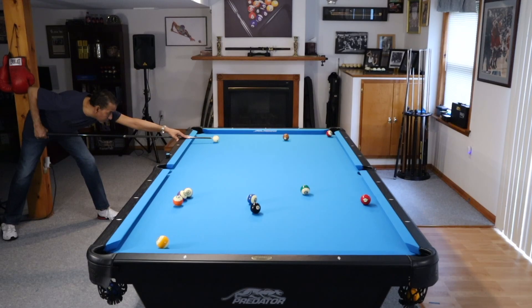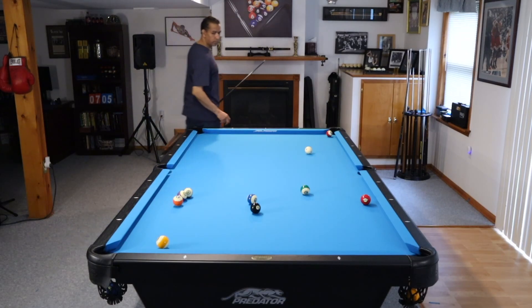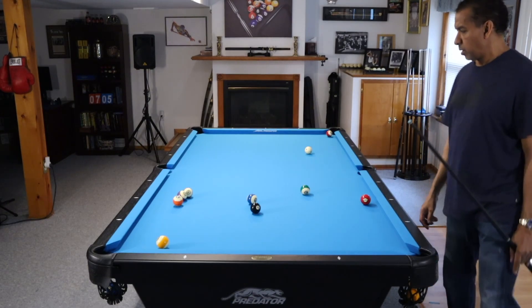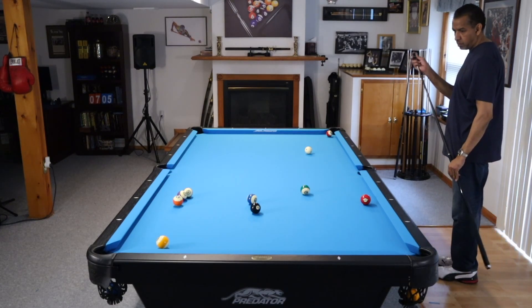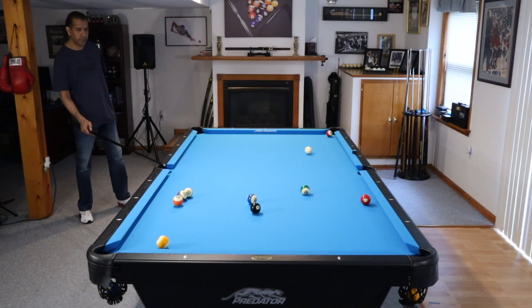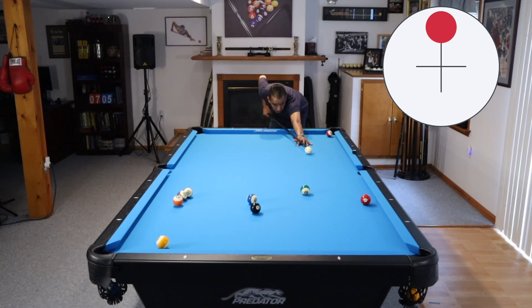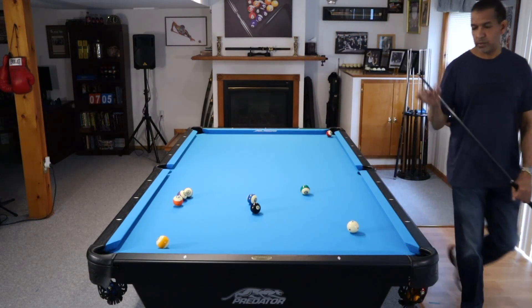Your key ball is the ball that you're going to use to get on the eight ball. You usually make this decision early in the rack, but sometimes the rack changes. If you're playing at a relatively low level, the table changes quite a bit from inning to inning because the balls are being knocked around a lot. If you're playing at a high level, you can pretty much guarantee the balls aren't going to be changed much — they'll start to disappear but the rack will look pretty much the same, which actually makes it easier to find a key ball early.